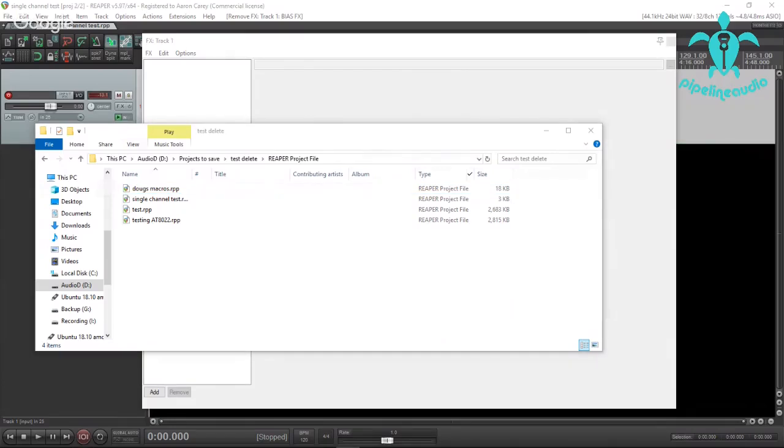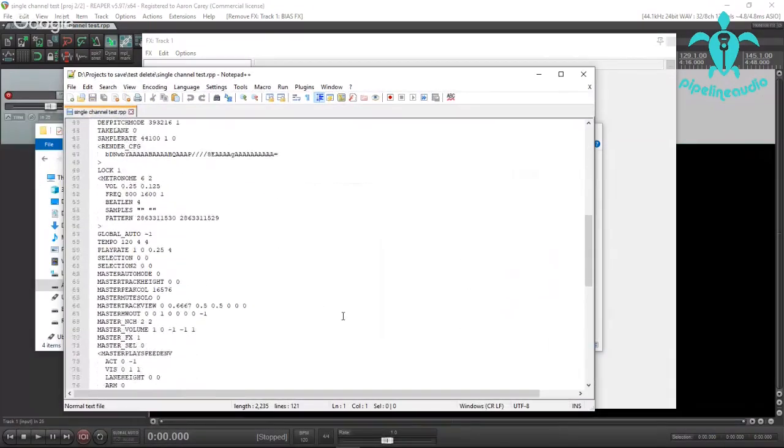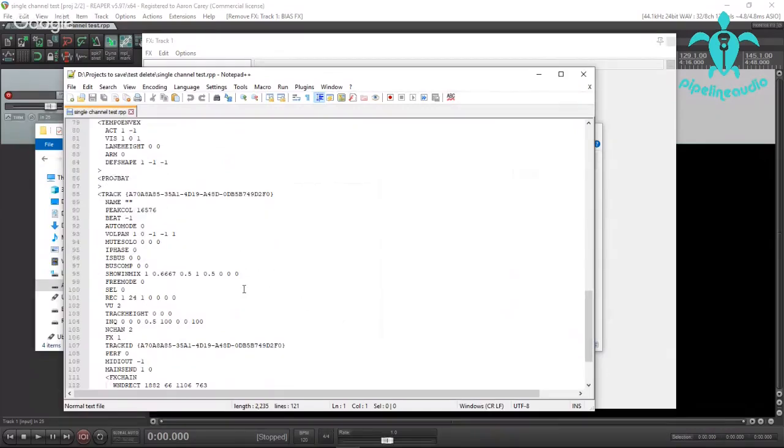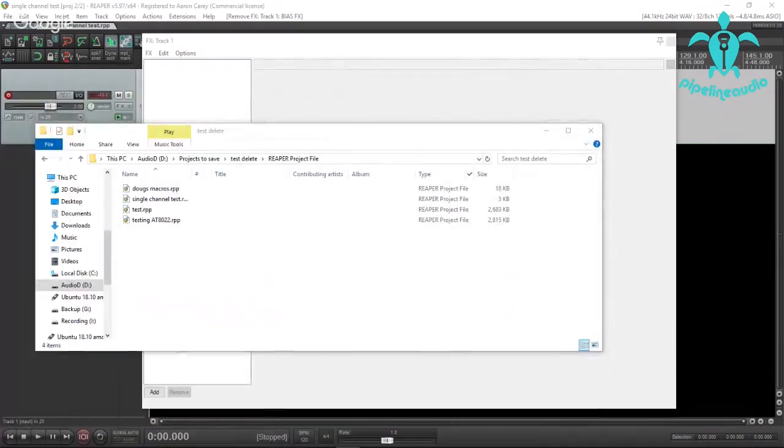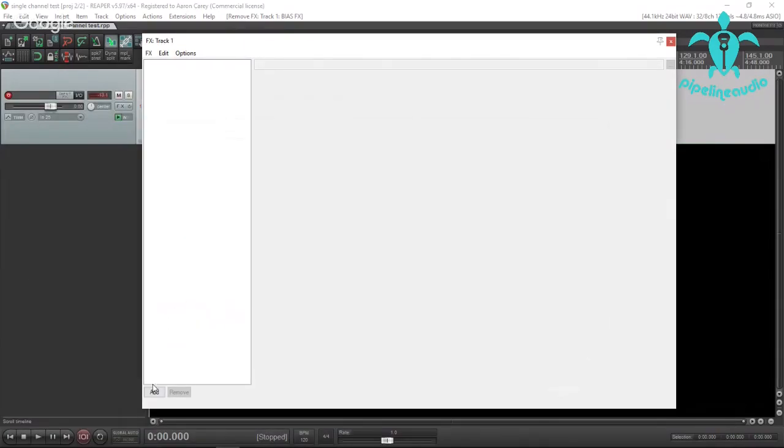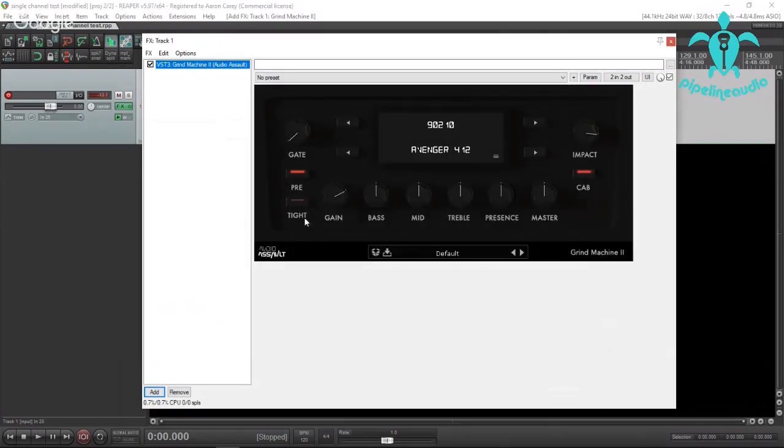So now let's look. I'm going to look at that VST. There's nothing in there now, right? See, it's just tiny. This file's tiny again. So let me put Audio Assault's Grind Machine 2 in here. Okay, turn on some stuff. Oh, there's some noise, huh? Okay, so I'm going to save this.